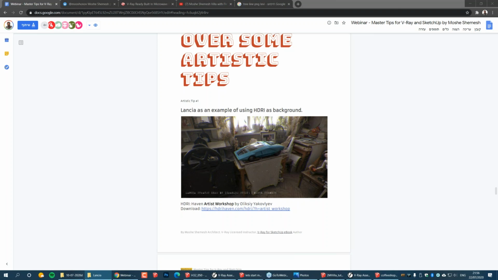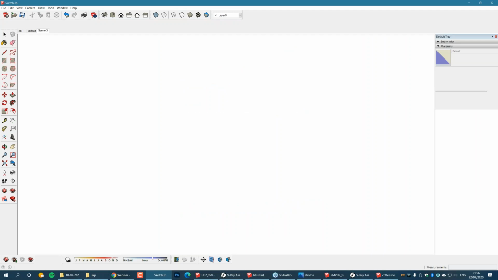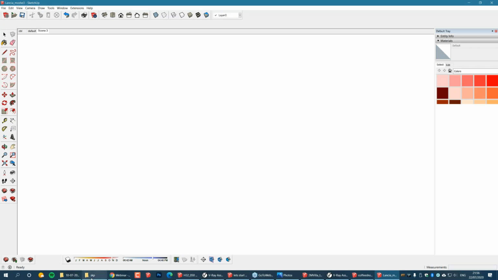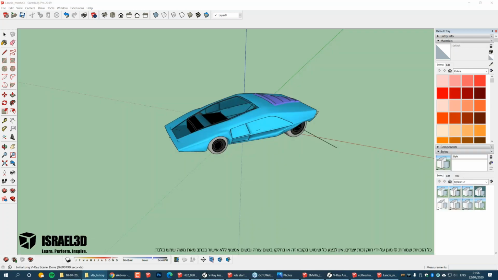So the Lancia model, where the context was that Fabio distributed this model that he had made in Cinema 4D. What I did is, just a second, let me open the model. What I did is use Transmuter to import the model and simplify it, because it has tons of polygons. And I used one HDRI, only one, in order to achieve this result.